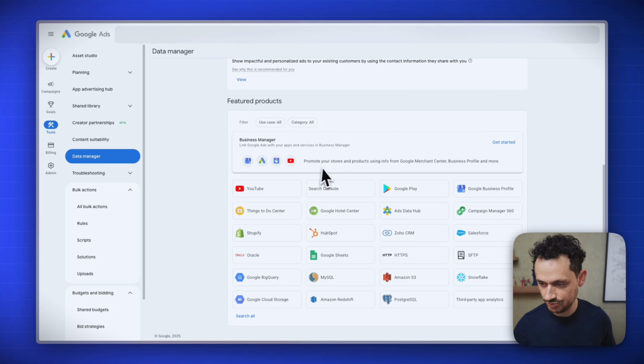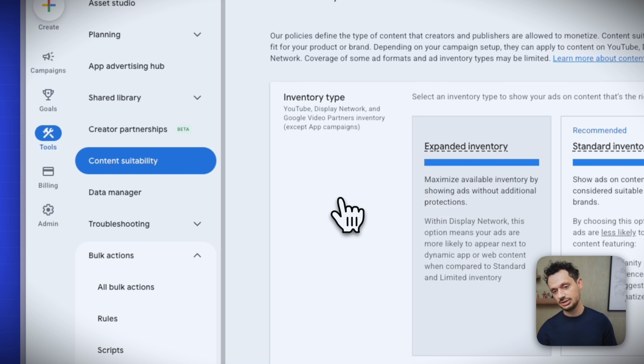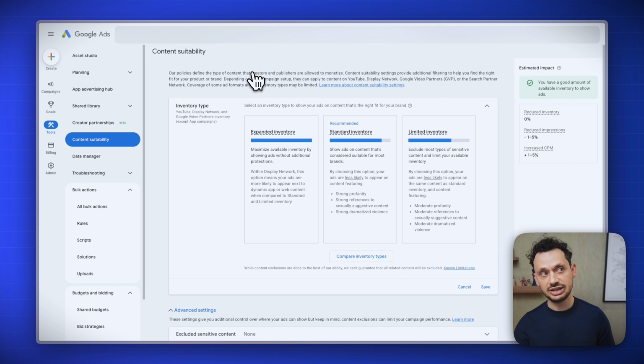Let's move to the next one. Content suitability. So this allows us to adjust the inventory and what kind of websites show our ads. For example, let's click on excluded sensitive content.